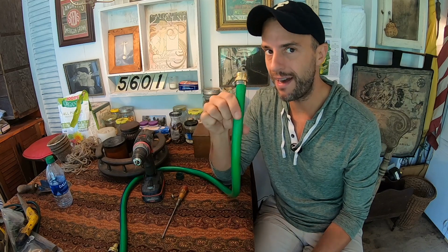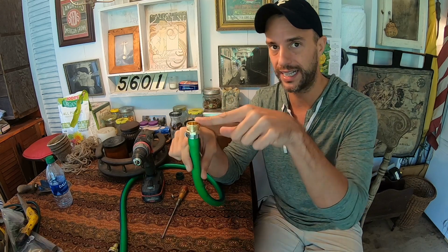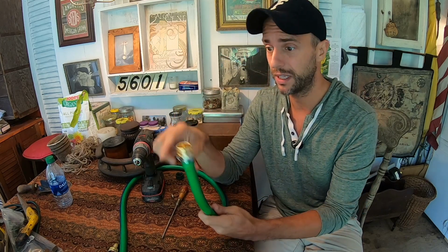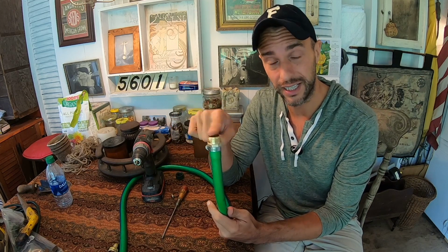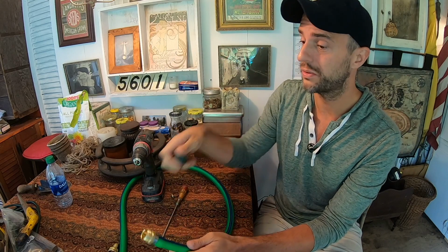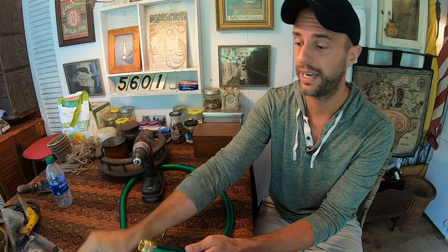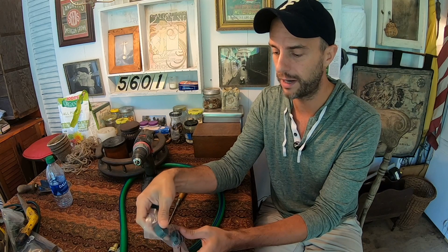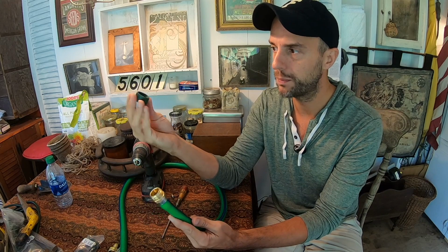All right, the female end of the hose has to be the end of the drip line, unless of course you plan on connecting it to another hose. I'm not going to do that. So what you're going to need to do is make the water stop at the end of this hose. So you get yourself one of these. This is a hose cap. And they were really, really cheap. They're cheaper than the actual repair ends. I got it in a 2-pack. Super, super cheap.